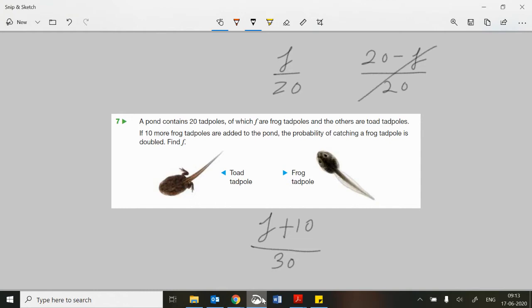Now, it turns out that this is not particularly interesting because the setup of this question here doesn't mention the probability of toad tadpoles. So it's relating these two things together in that statement. It's relating probability originally and the probability now. And it says if 10 more are added, the probability of catching a frog tadpole is double.